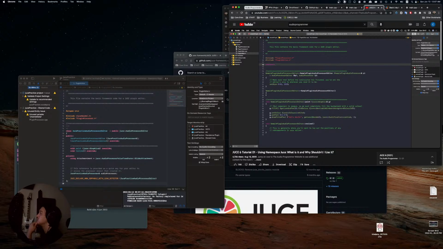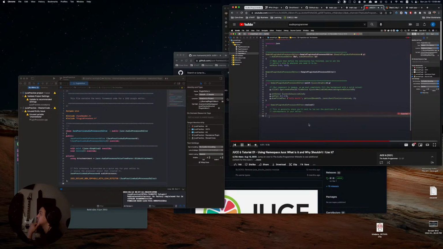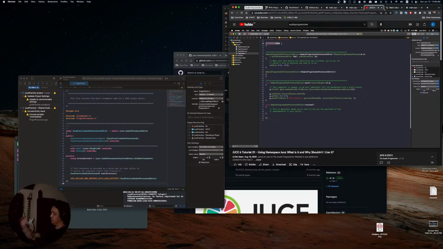But some code bases that I've seen have really nested namespaces, and they're very, very long. So sometimes you have namespace JUCE, and then inside that some other namespace. What this basically means is that anything in here that has a JUCE object, it'll automatically put the JUCE namespace in front of it.